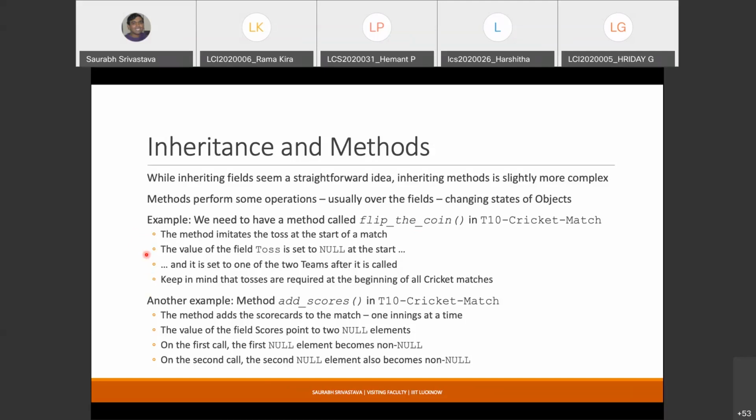right? In the beginning, when your object of this particular class is created, let us say the toss field could be set to null, and whenever you call the flip the coin method, the value is set to the team which won the toss. Okay, the value of the field toss is set to the team which won the toss. Now another example could be, let us say, a method called add scores.